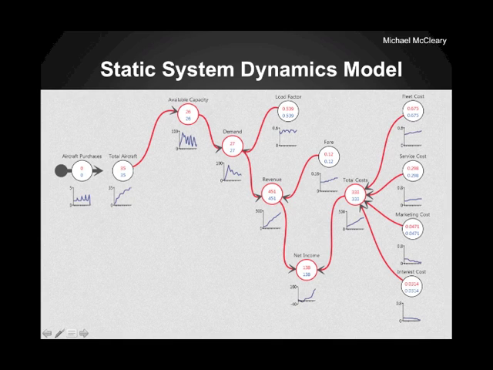We would control the price of the fare, and based on the fare and the demand, that would control the output of how much revenue the company would earn. Next, we have our total costs within the company, and that is made up of 4 costs: the fleet costs, service costs, marketing costs, and interest costs. All 4 of those added together would be our total costs. And if we take our total revenue minus our total costs, that would drive ultimately our net income, and that would be the bottom line within the company.